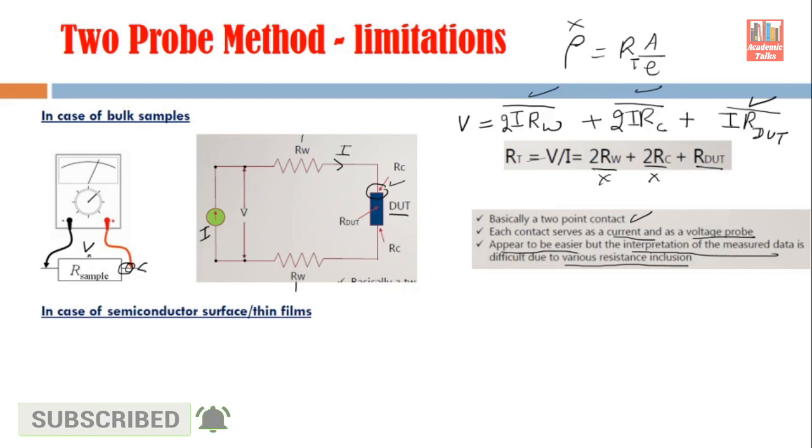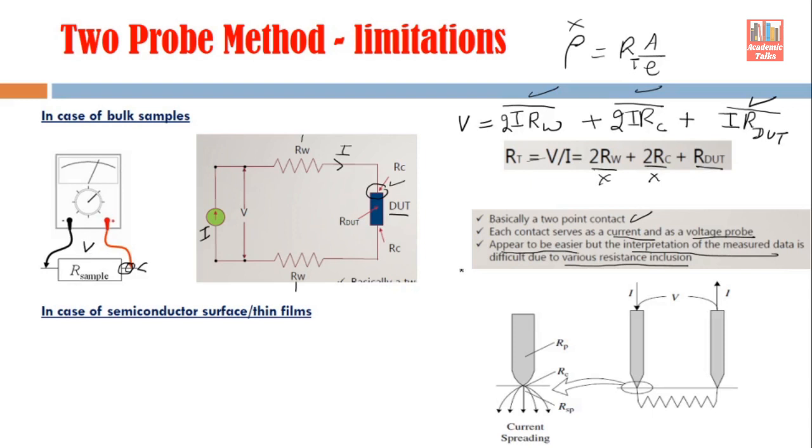Most of the time in the semiconductor industry, we have to work with the semiconductor surface and thin films. So if we are using this method to find out the resistivity of a semiconductor surface or of a thin film, in that case we have to make this kind of arrangement.